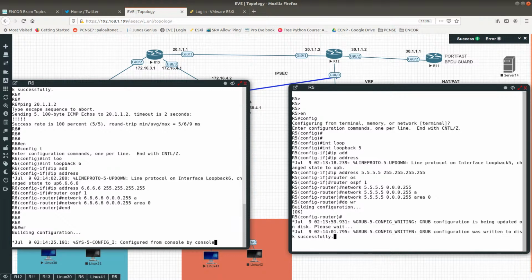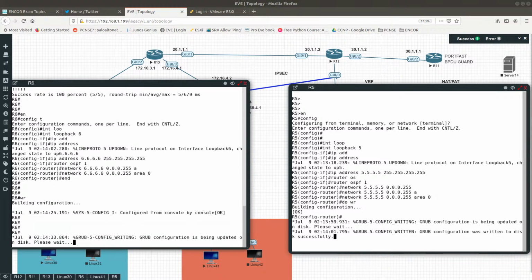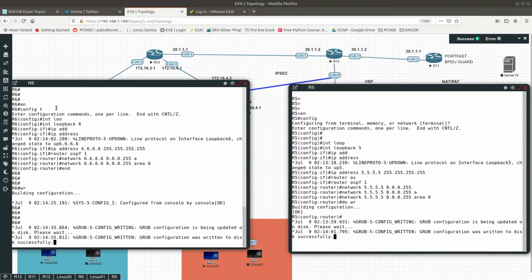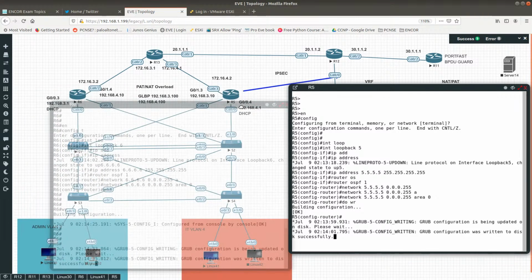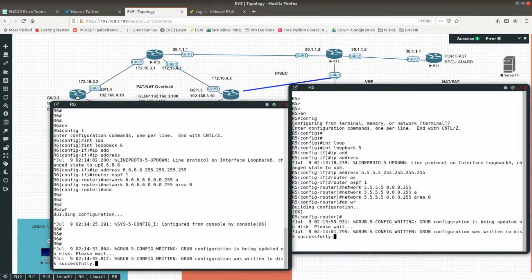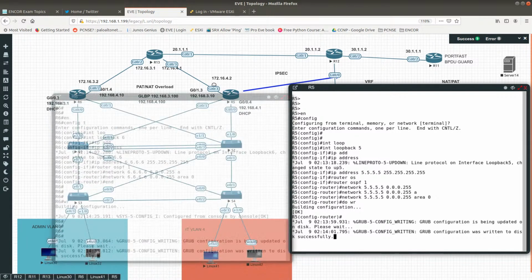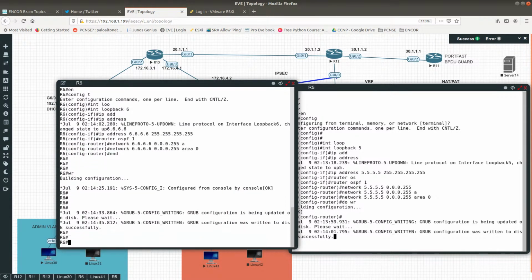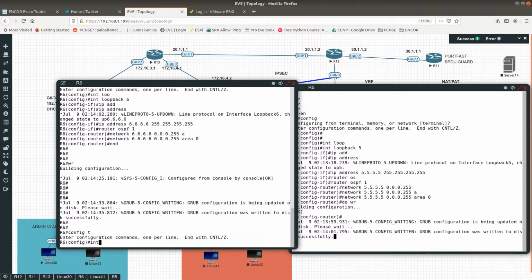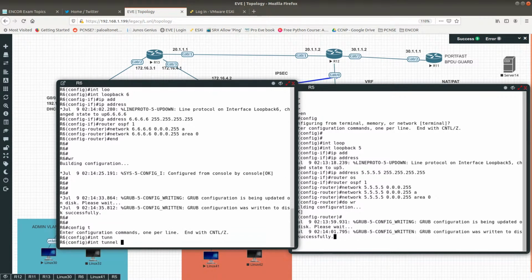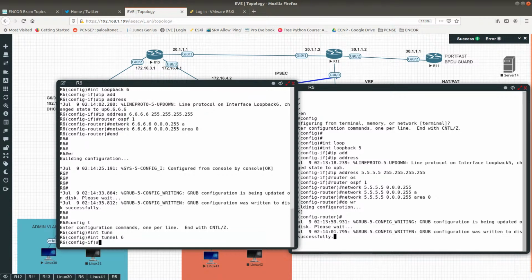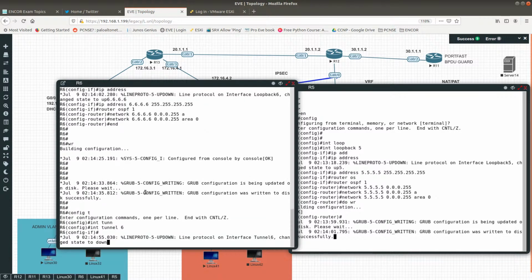So let's go ahead and create that. Like I said, we are going to be creating that GRE tunnel. Let's start with router 6. I want to configure from 6 to router 12. The way that you do that, we first need to create a tunnel. So let's go interface tunnel 6, because it's router 6.